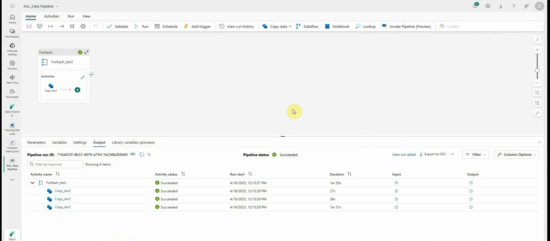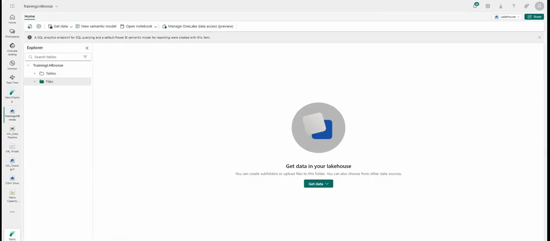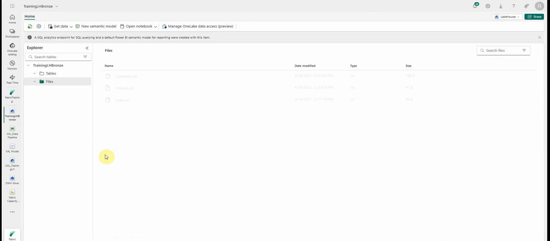Now let's look at our pipeline. It succeeded. All the 3 files have been copied. Now let's head back over to our lakehouse. I'm just going to refresh it and see what we have in our lakehouse. So you see the files are already created, and they are named according to how you like it represented. There's no package extension. It is according to the name of the file.